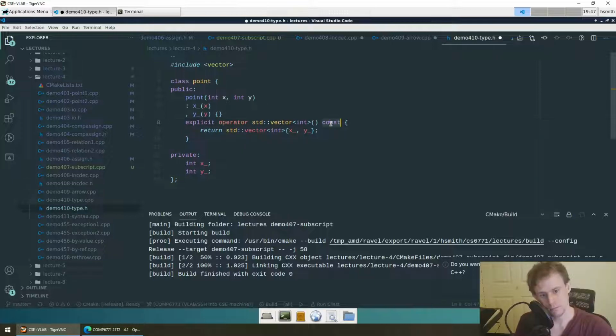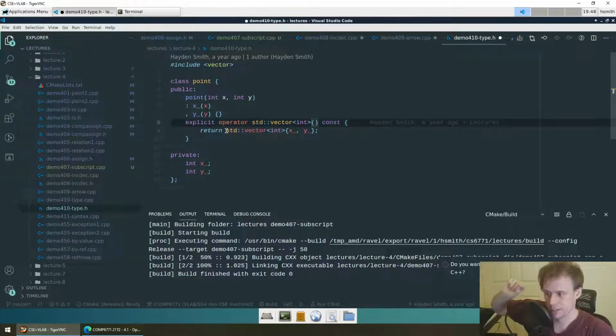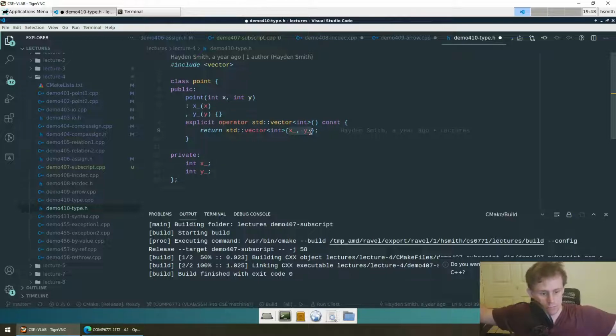Now, this member function is const qualified because I'm happy to convert non-const points, const points, it's all the same. I'm not mutating it, so I might as well make it const so that it works and everything. And then to convert it to a standard vector, I simply create a new standard vector and I give it x1 and y1. Done. Easy.